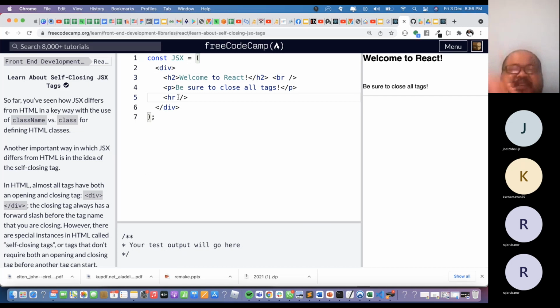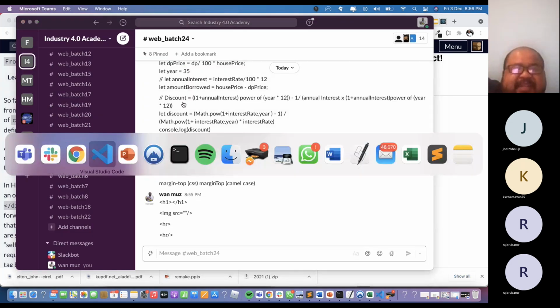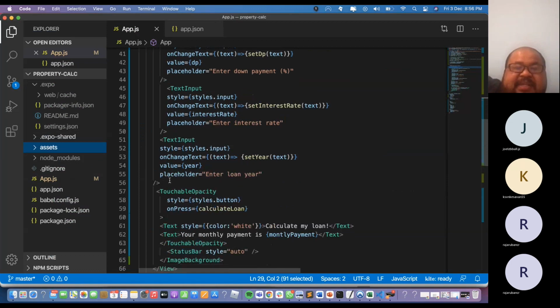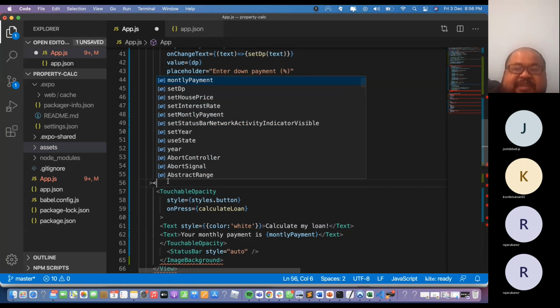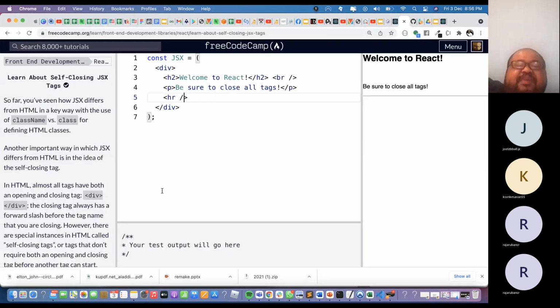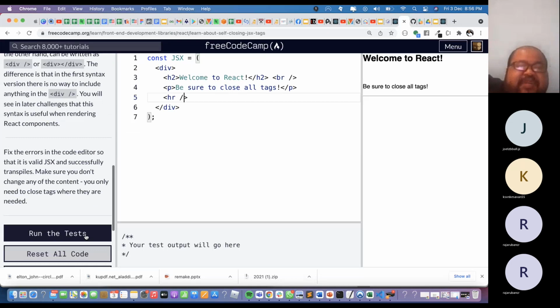Then it's okay. Same thing with some elements, for example text input. If you do it like this, you have to do it like this, or like this. Everything needs to be closed. If not, it's not working.